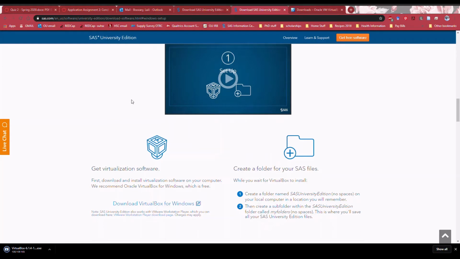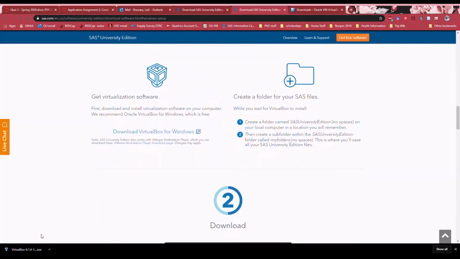I realize why my mouse is going all over the place. It's because the software I'm using to record my desktop will only record within an app. So it's only going to stay on Chrome, but what I'm doing is in my File Explorer, creating my folders. So you just want to make sure you map those 2 folders out and remember where you put them. So now VirtualBox is done.